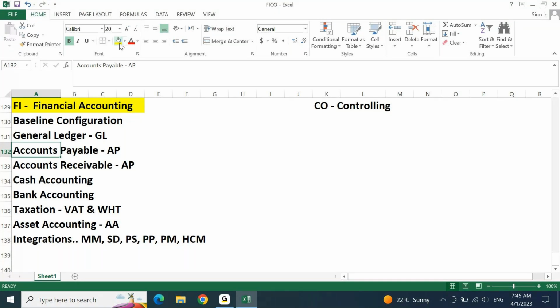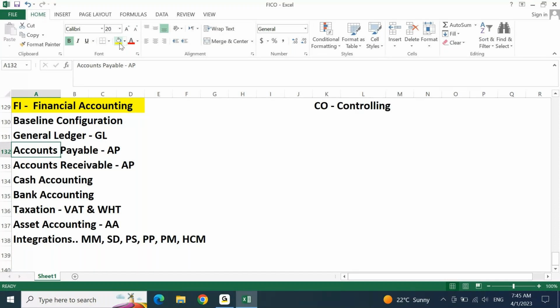In reality, your accounts payable is majorly part of the MM module, because any purchase that you are making, you will be purchasing through a purchase order. Most organizations procure the majority of their purchase transactions, be it a product or a service, through a purchase order. There are no direct purchases.